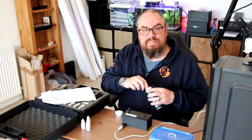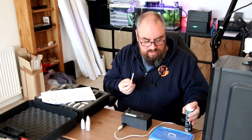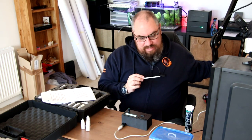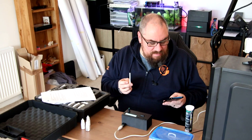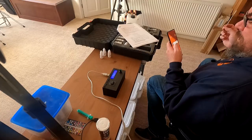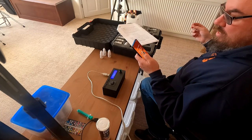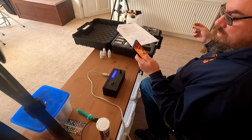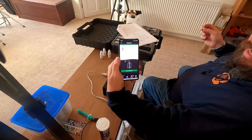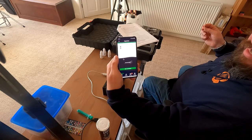While we're waiting for that, we'll go back to my standard tests — this is definitely the quickest way to do it. We'll test with a test strip and with the API kit, and compare all three results. With the JBL kit, all you do is open the app on your phone — JBL Pro Scan. The app tells you what to do: start the countdown, dip it in, shake it off, and compare results.